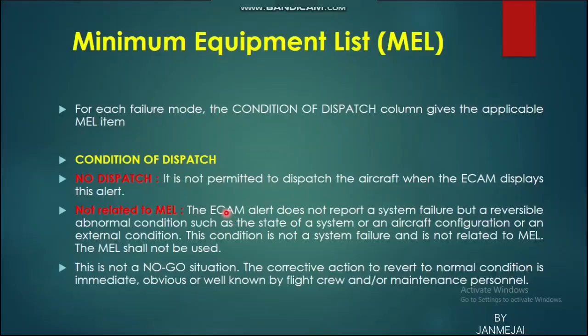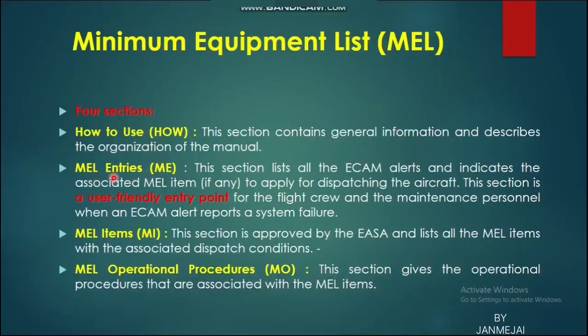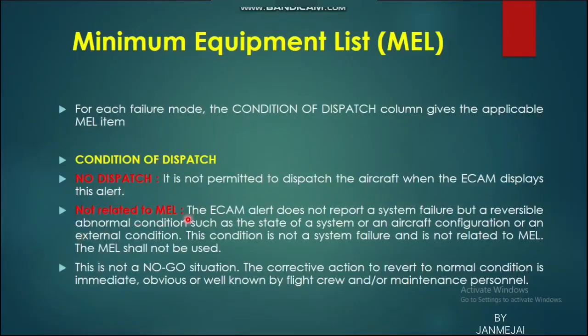So just keep in mind, the aircraft will not dispatch if you find some fault with that. The same thing you can see in the MEL entry. I will show you in the next slide. This is also part of the main MEL entry. An ECOM alert may not report a system failure, but a reversible abnormal condition such as the state of a system, an aircraft configuration or an external condition. This condition is not a system failure and is not related to MEL, and MEL should not be used for this.